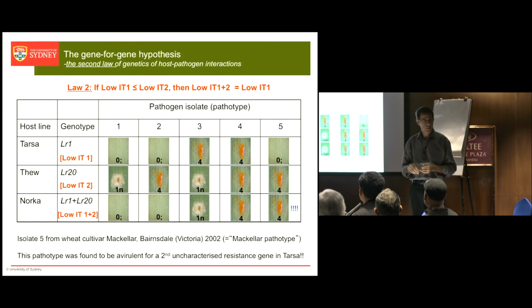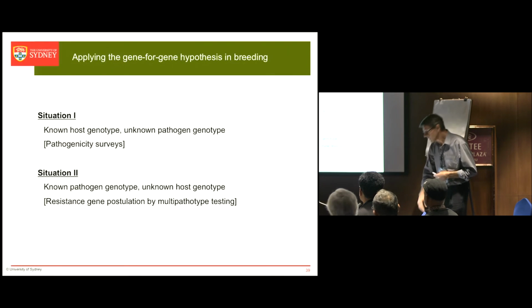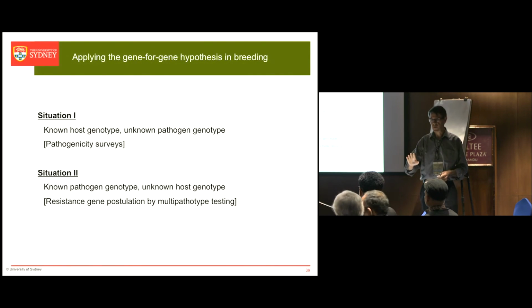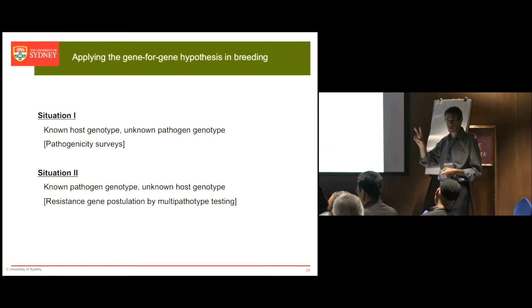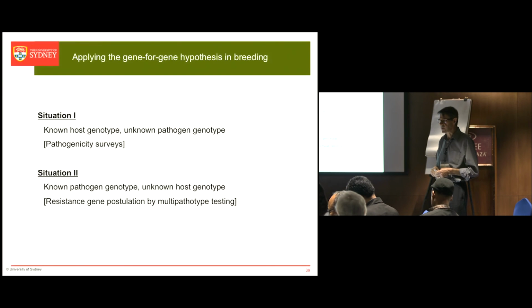All right? So the second half of the lecture, which we won't go into yet, we'll break for lunch, but the second half of the lecture, what I'm going to talk about is using the gene for gene hypothesis in resistance breeding. I mentioned this at the outset. I said it forms the basis pretty much of all of the work we do in resistance breeding. We apply the gene for gene hypothesis in two ways. Firstly, in race analysis, and secondly, in gene discovery, when we're looking for new rust resistance genes. We use the gene for gene hypothesis in both of those cases. And I'll go into each one of those after lunch if time permits.